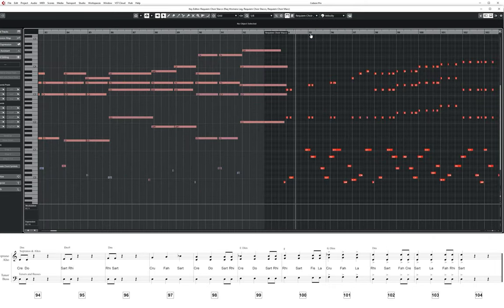The ending sees the choir return to its staccato sound from before, helping to give a further shift in intensity going into the ending.